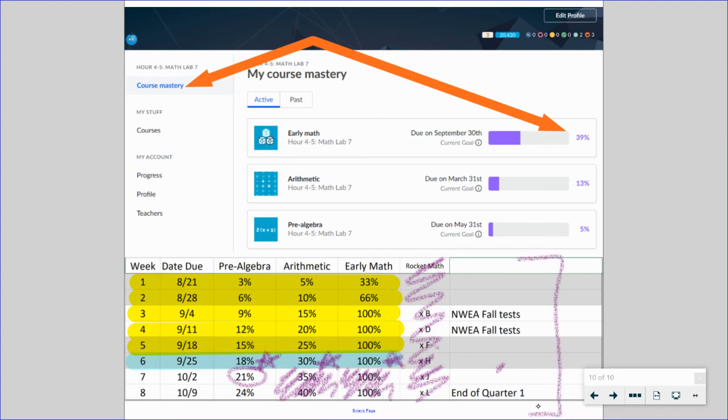This, by the way, is all of quarter 1. And as you can tell, arithmetic will get done faster than pre-algebra. So arithmetic, we should be getting it done by January or February, maybe March at the latest. Pre-algebra, we should be done by June. And if you got to work through the summer, then you got to work through the summer. I'm telling you, folks, you do this, you're going to fly higher than you have ever flown before.